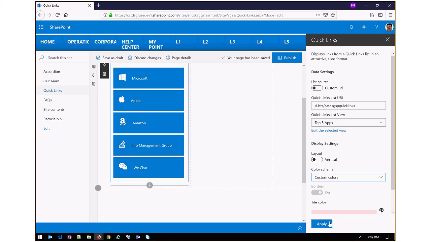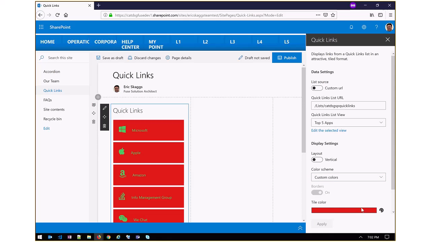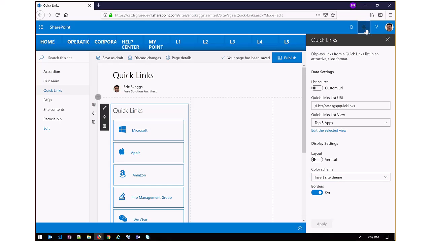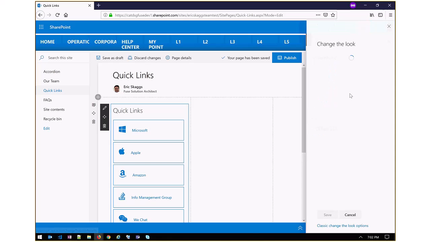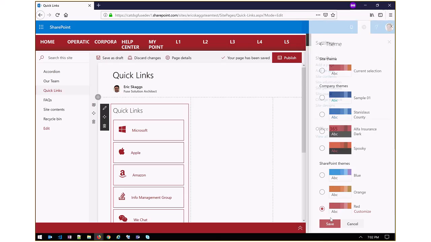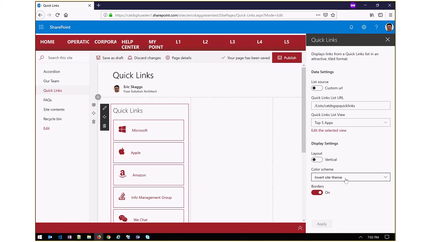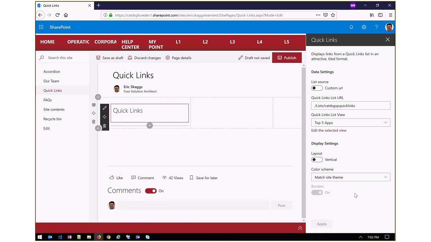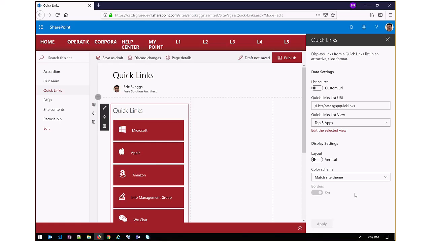We want to use some crazy custom colors with it that look horrible or good. Or just, you know, in SharePoint we have these themes, right? So if I want to change the look and use a nice red theme instead of that default blue one, our customized features, as we build them with the framework, can reflect that theme. So now, at a glance, you might say, well, that looks like it's part of SharePoint. That's kind of the goal, right? To give you something that you can drop on a site that looks like it's meant to be there. So the SharePoint framework gives us the ability to do this.